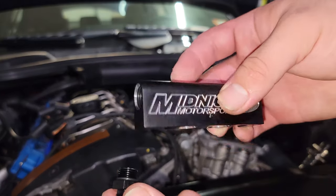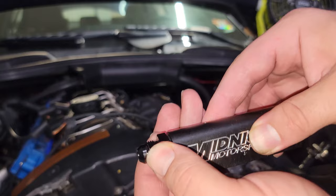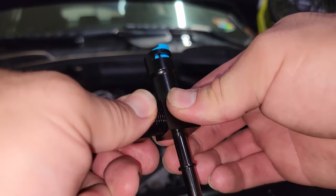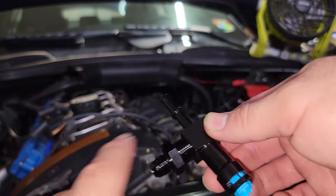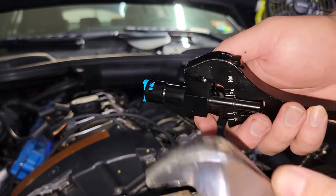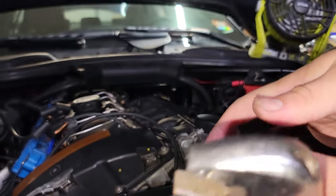Looking at the fittings that came with it: we have a short one with an O-ring and a longer fuel rail. These only go one way, so the O-ring fitting goes into the fuel rail — tighten it down snug, nothing too crazy, use a wrench not just your hand. The longer one without an O-ring will go into the other port. This did not come with an O-ring or any type of thread sealant, so I'm not sure if that's going to hold. We'll pressurize everything before reassembling — if it doesn't hold, this is easy enough to access and we can put a fuel-resistant sealant on there. I'm using an adjustable crescent wrench and an adjustable AN wrench, being careful not to go too crazy since these are aluminum and can easily snap.